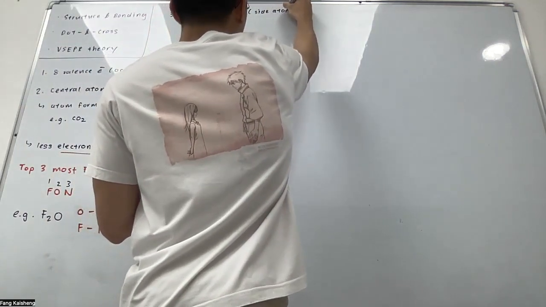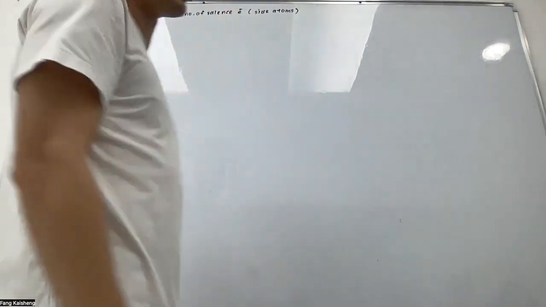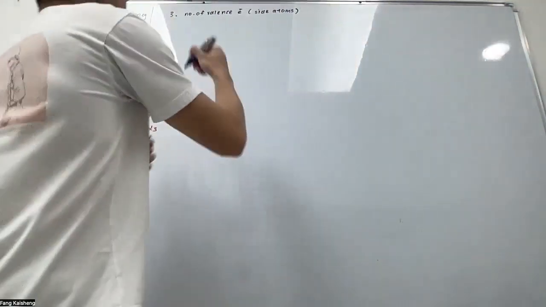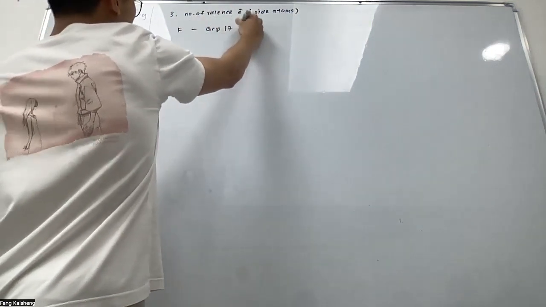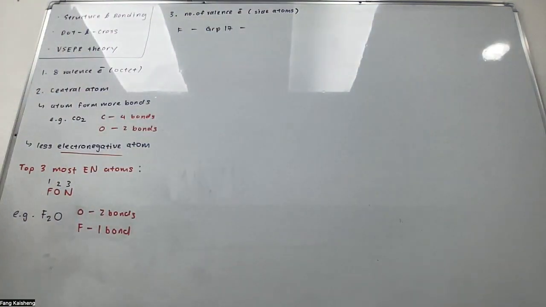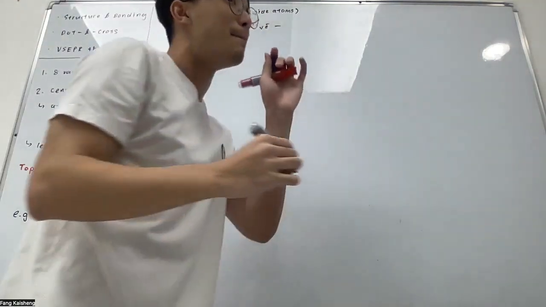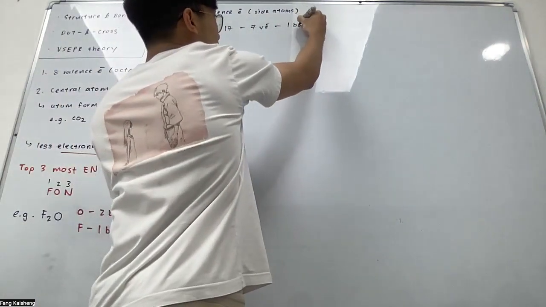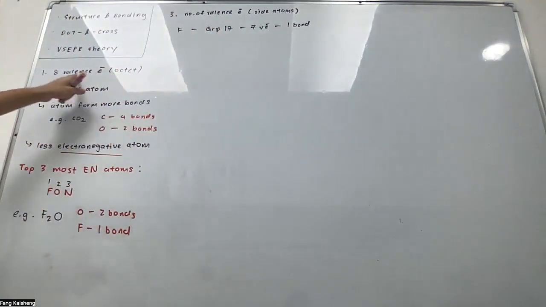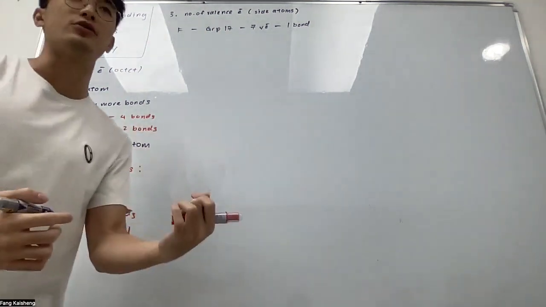This third step is applicable to the side atoms only, not the central atom. Later we'll look at some practices. But anyways, if I were to give you fluorine, and it appears in group 17, what does this tell you? How many valence electrons does fluorine have? 7. And having 7 valence electrons means how many bonds do you form? 1 bond, correct. 1 bond is because I'm trying to fulfill the magic number 8, so I only need to share 1 bond to receive 1 more electron.